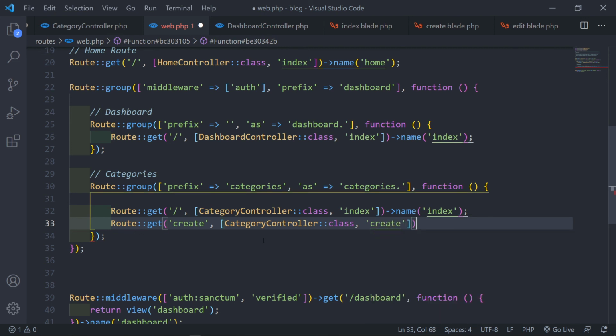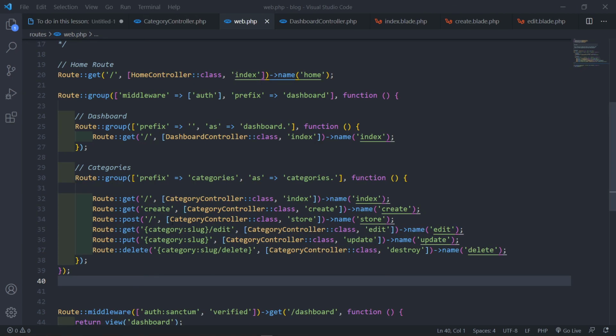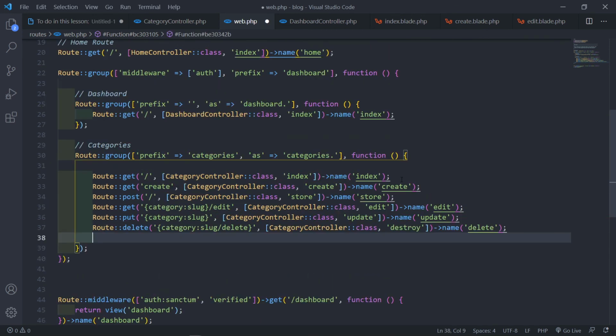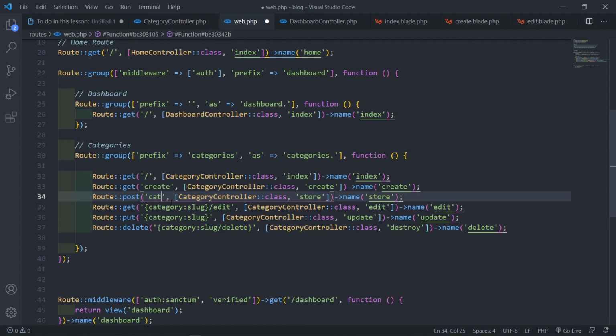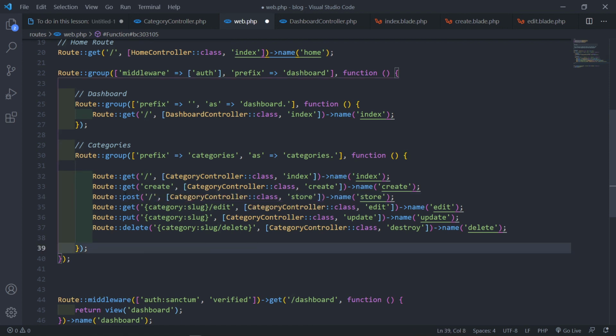The method inside the class is called create. Now this is a lot of typing out, so I'm just quickly going to do that. So I created our routes right there. Basically we have our index, we have our create, we have our post route. Now the post route will actually post to the categories tab.